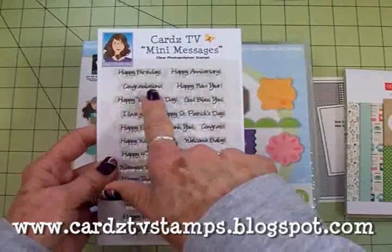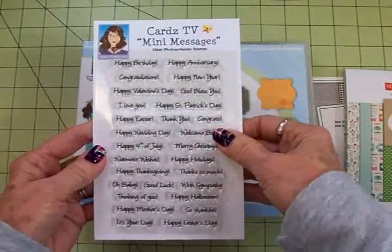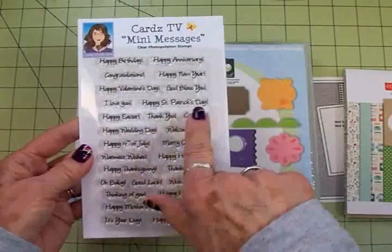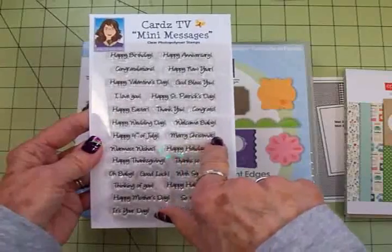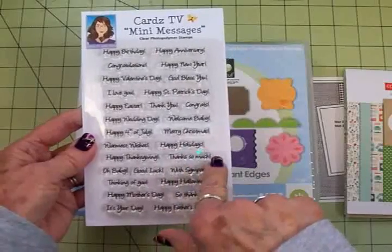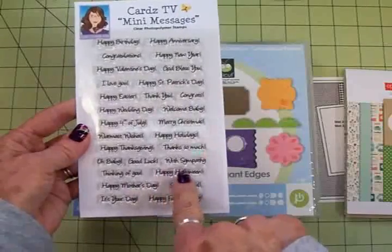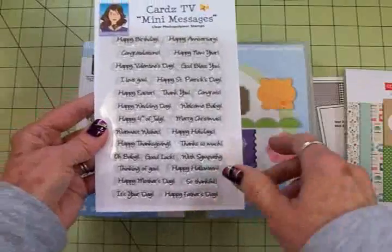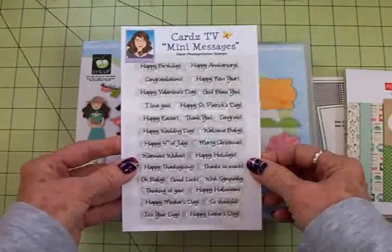Happy birthday, happy anniversary, congratulations, happy new year, happy Valentine's Day, God bless you, I love you, happy St. Patrick's Day, happy Easter, thank you, congrats, welcome baby, happy wedding day, happy 4th of July, Merry Christmas, warmest wishes, happy holidays, happy Thanksgiving, thanks so much, oh baby, good luck, with sympathy, thinking of you. Happy Halloween. Happy Mother's Day. So thankful it's your day. And happy Father's Day. So you can see this has got lots and lots of sentiments on here.